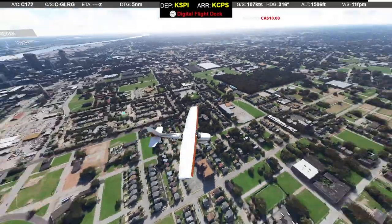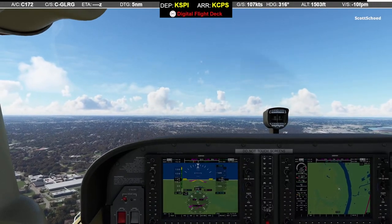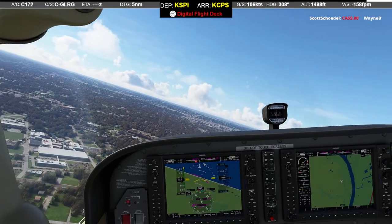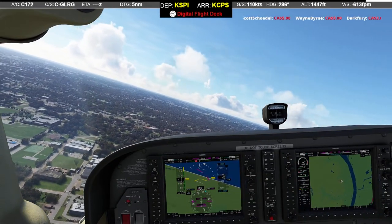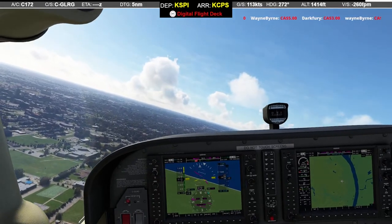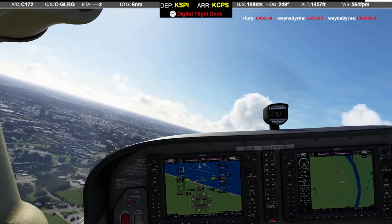Alright. So let's go fly through the arch. I'm going to pick up the power a little bit here, up to about 2450. I'll maintain that 1500 for now. Let's kind of do a gentle curve over the city.